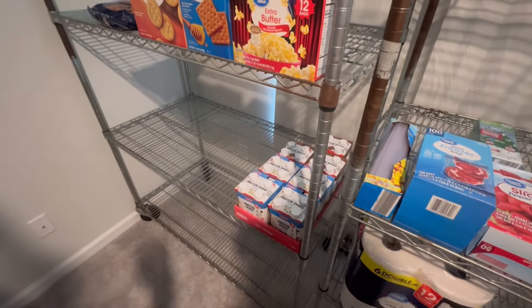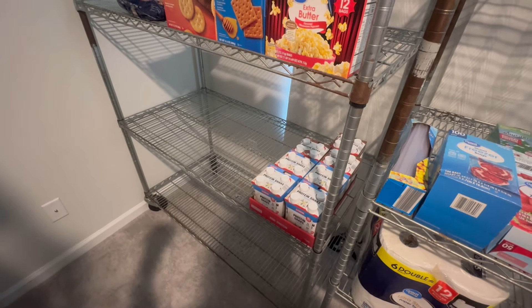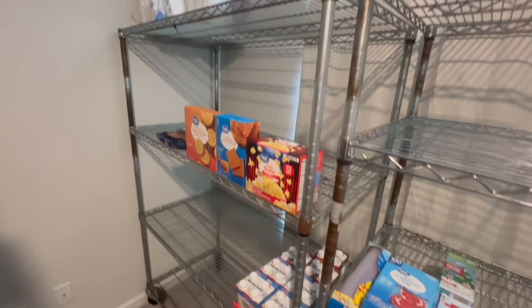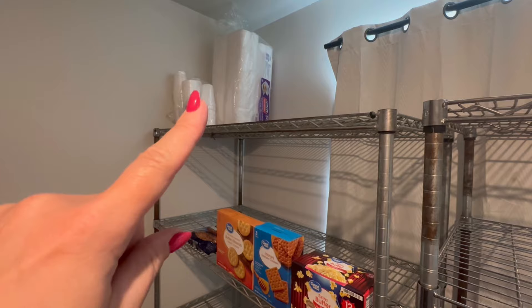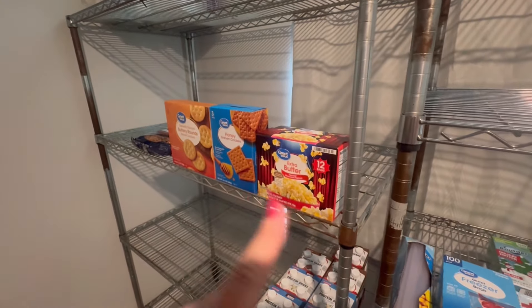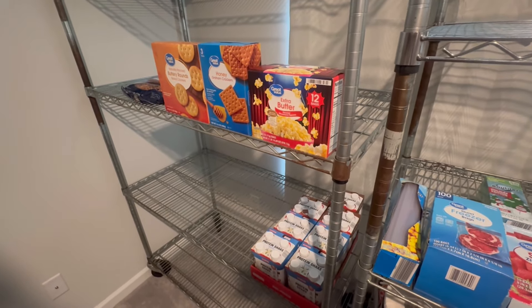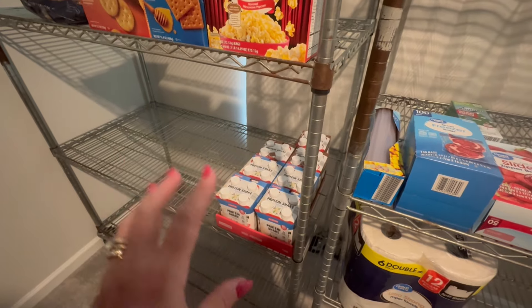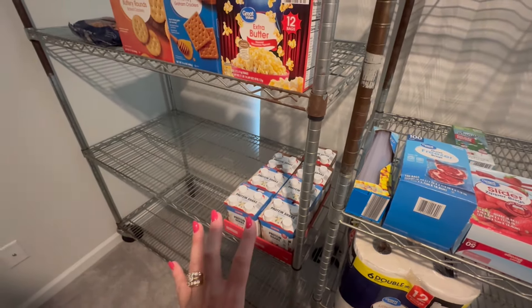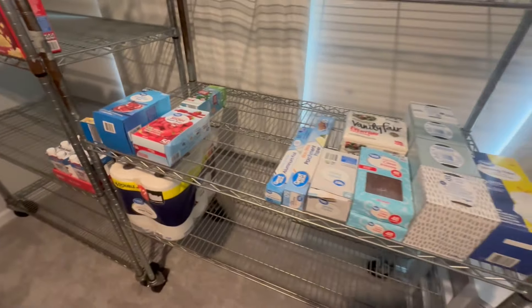This could all change as we fill it up with large grocery hauls — we may move things around. We just want things to make sense and make sure nothing gets left behind and expires, because that's not what we're about. The top shelf looks to house to-go cups and containers. The two shelves below are going to be the kids' snack shelves, plus their protein shakes, so they have items ready to pack in their lunch boxes when school starts.